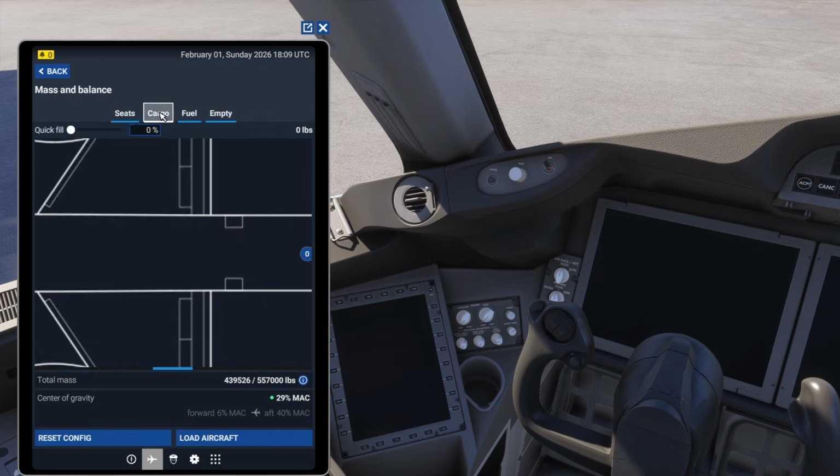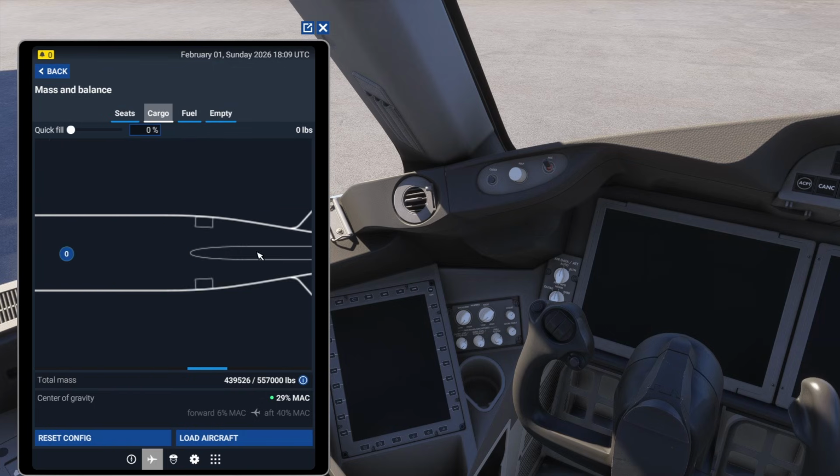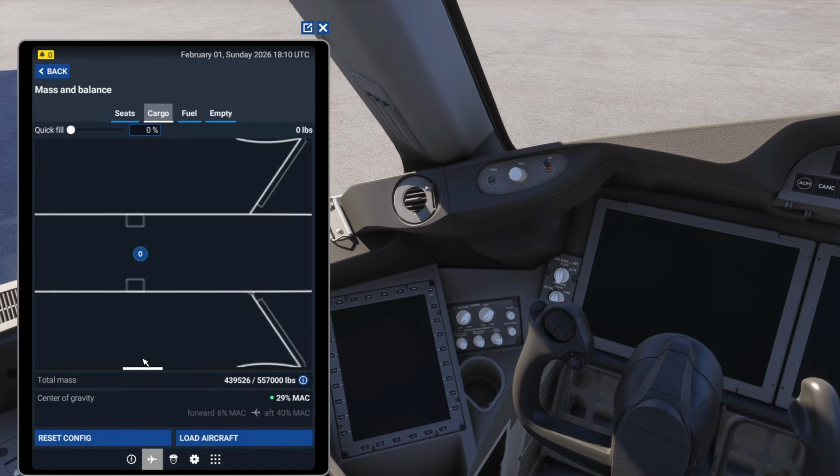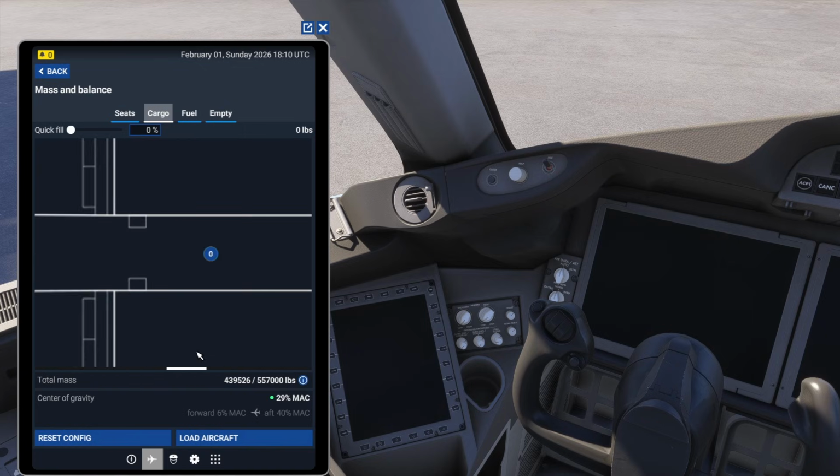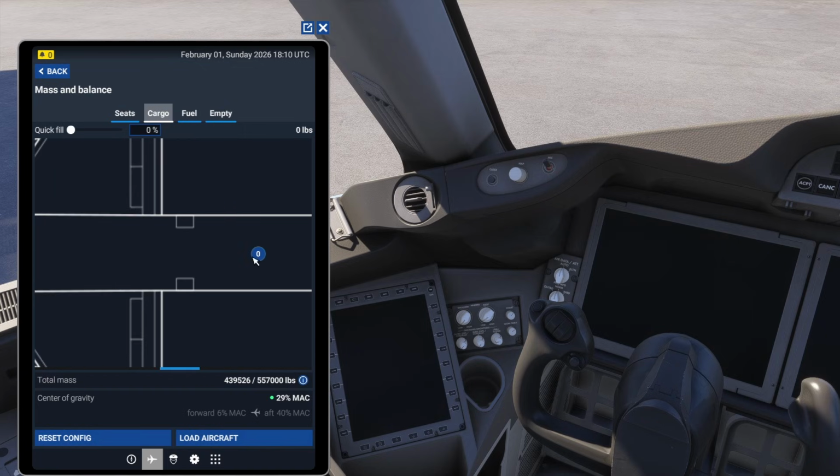Now, the other thing which you can do is, of course, you can add cargo to the aircraft. Adding cargo to the aircraft is, I would say, between brackets, a little bit simple in this case, right? You've got two parts over here and here, and you can either press these numbers and then add, I would say, the rear package, or you can again use a quick fill. And if we would say are pushing it too far, you will see that this one goes into a red angle. So let's do that.